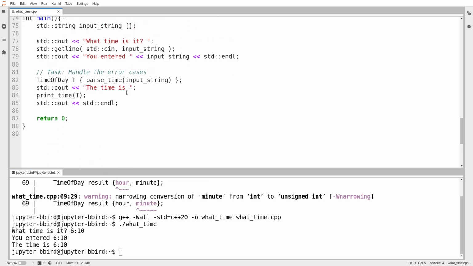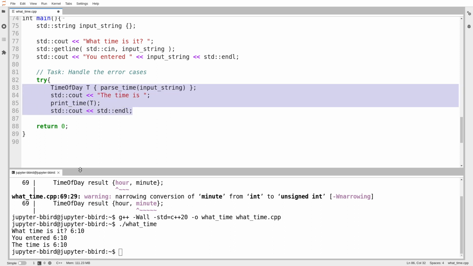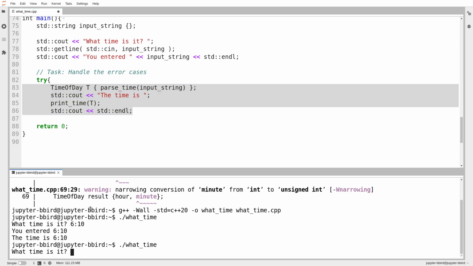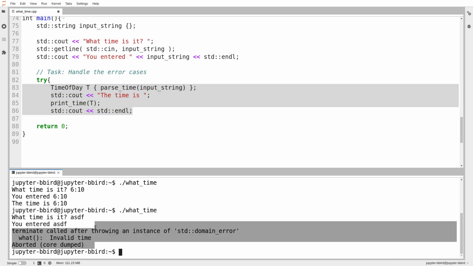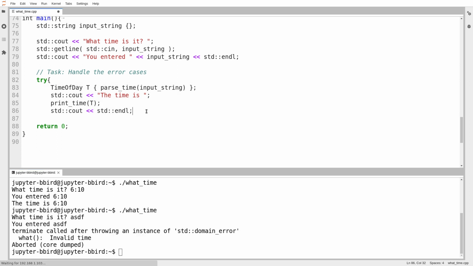Okay, so one thing left to do, which is I have to handle the error cases that could arise. So here, I want to be able to handle when the user does not enter a valid time. I don't just want to see the cryptic, well, I'll run it to show that off. I don't just want this cryptic operating system or runtime system message saying, sorry, the program died. I would prefer instead that my program remain in control.